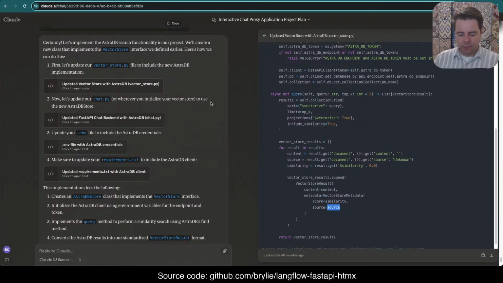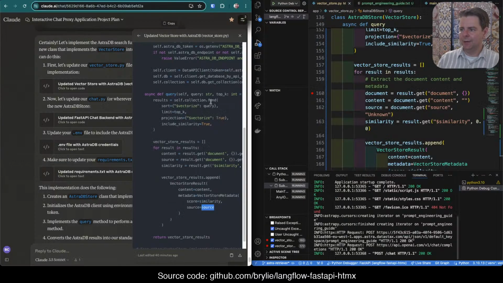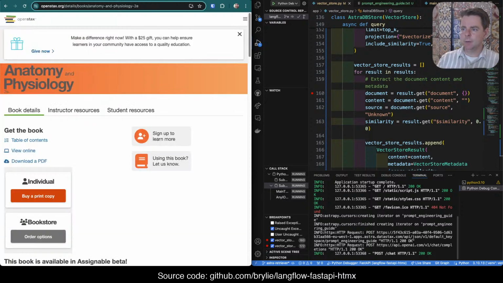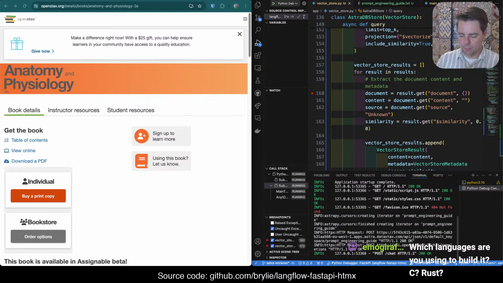Okay, so let's take a look at the debug output again. We're going to run it again and just look. When it hits this line, it'll just show me what's going on inside of there. So I can send another message. Here's the book, the textbook link. If anything you take away from this chat is check out OpenStax. They're a really good initiative.